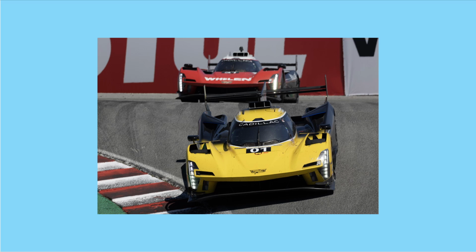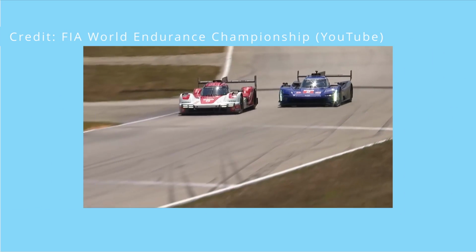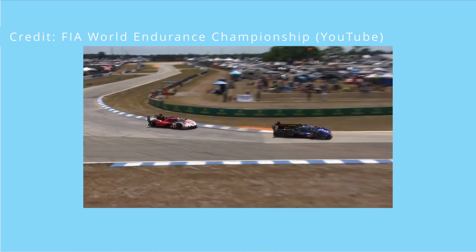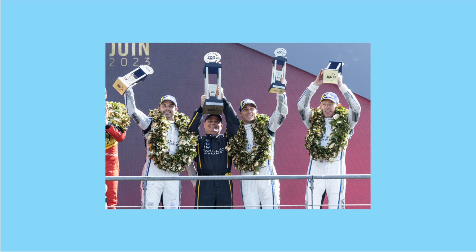If we were basing this list solely off the car's IMSA performances, the Cadillac would have easily been in the top 3. However, the Ganassi-run number 2 effort in the WEC had a slightly harder time of it. In the early part of the 2023 season, the Cadillac team picked up some solid results by simply keeping out of trouble. The number 2 team scored their best finish of the season when Richard Westbrook, Alex Lynn and Earl Bamber brought home a 3rd place at Le Mans.